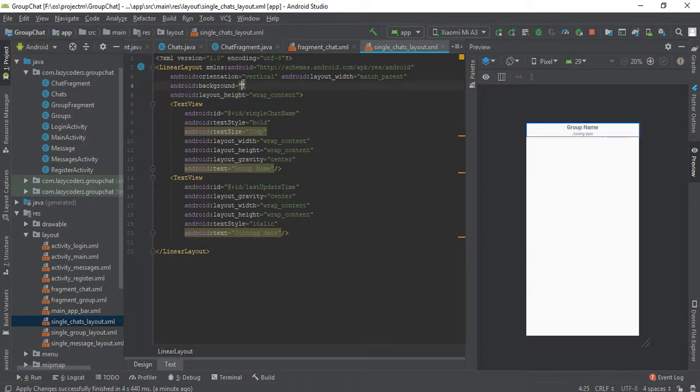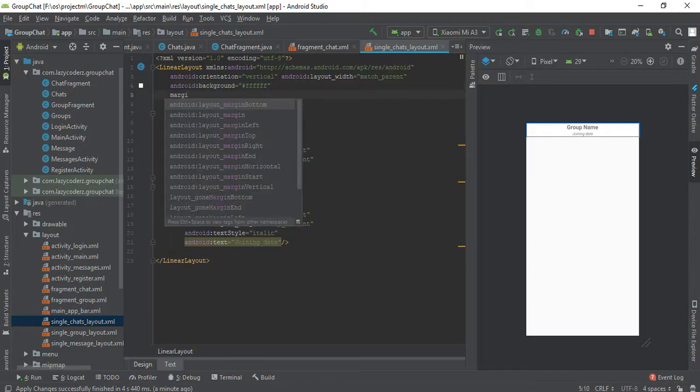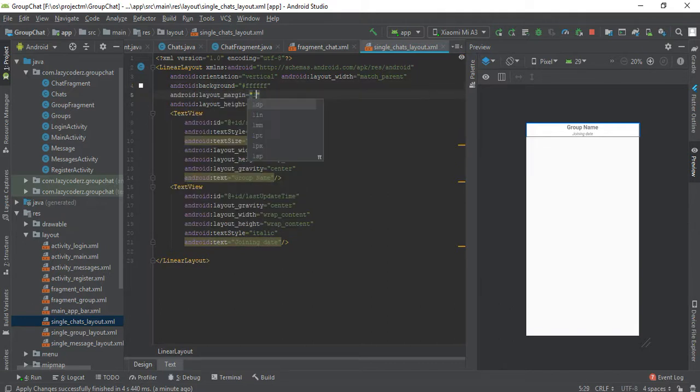Yeah, this will be color FF. It will be different from the margin. I will give 5 dp from everywhere. It will be differentiable from everywhere.